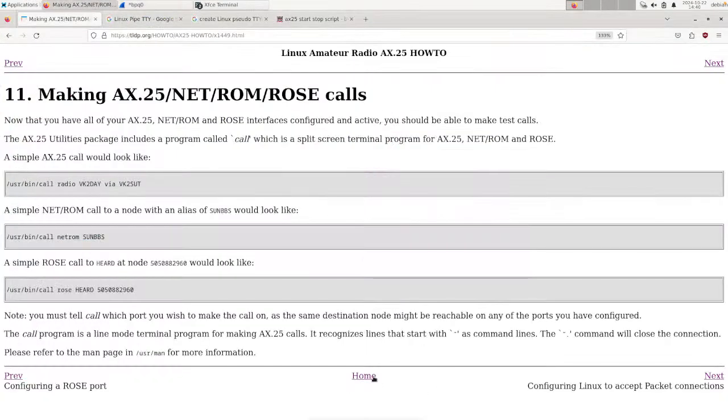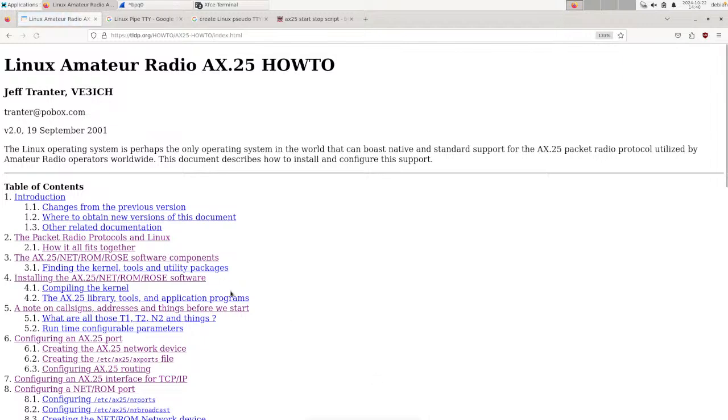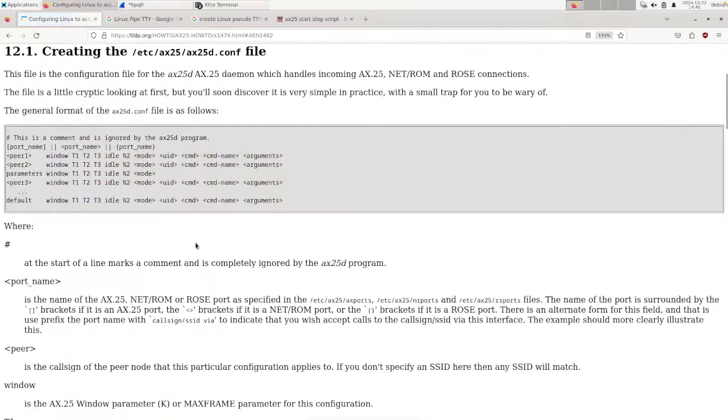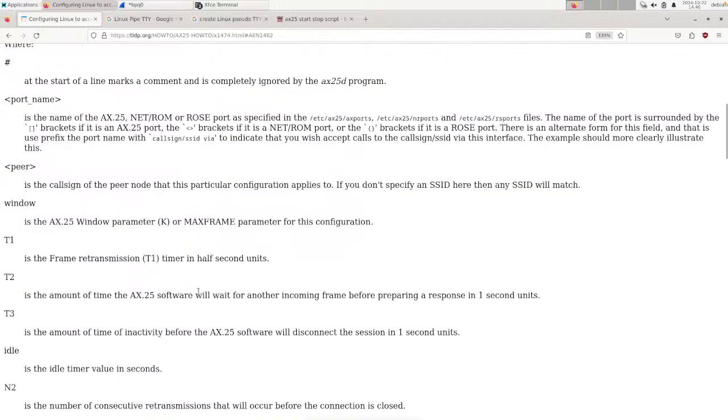Let's take a look at the good old config file. Window parameter or max frame for this configuration.